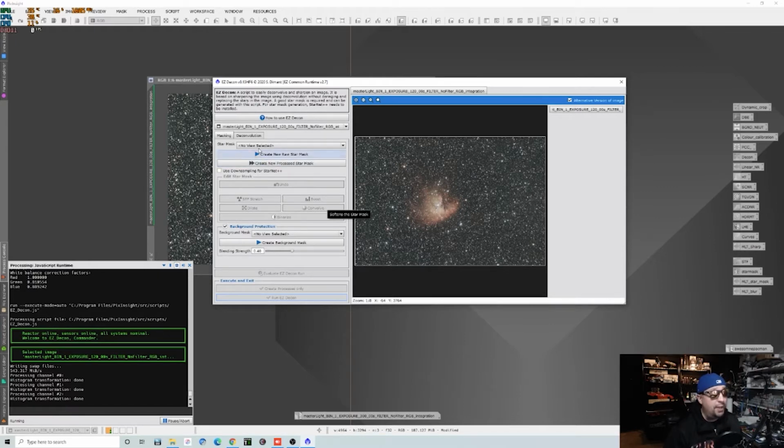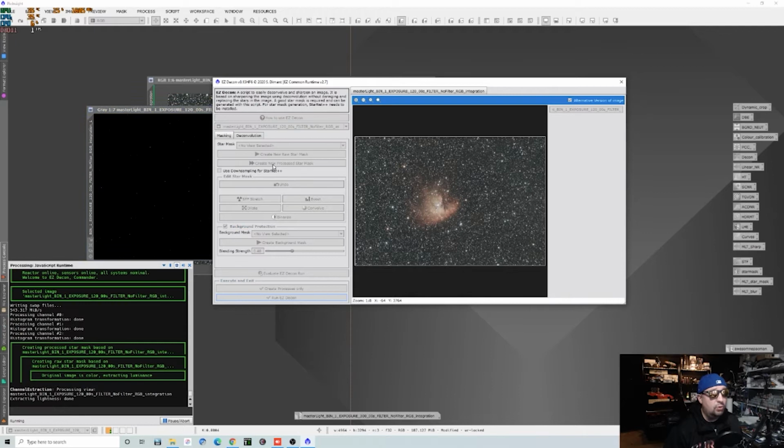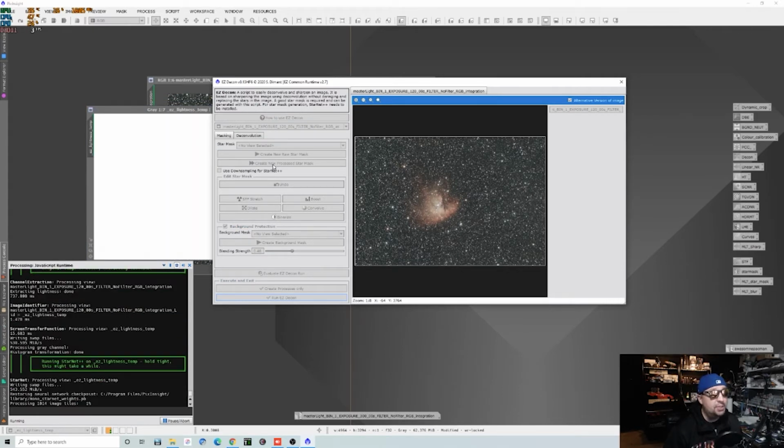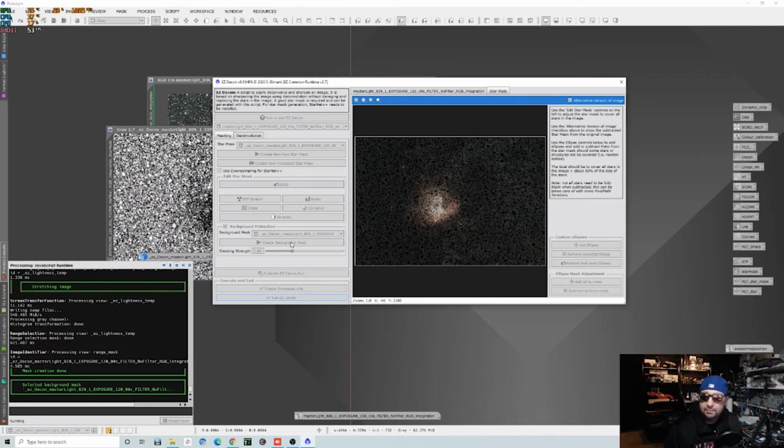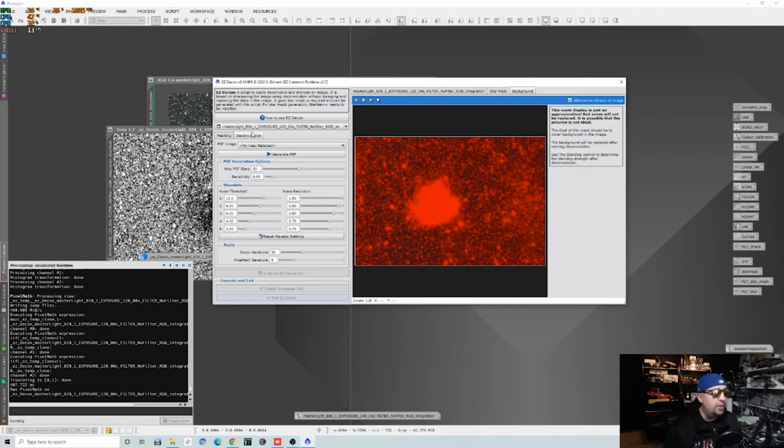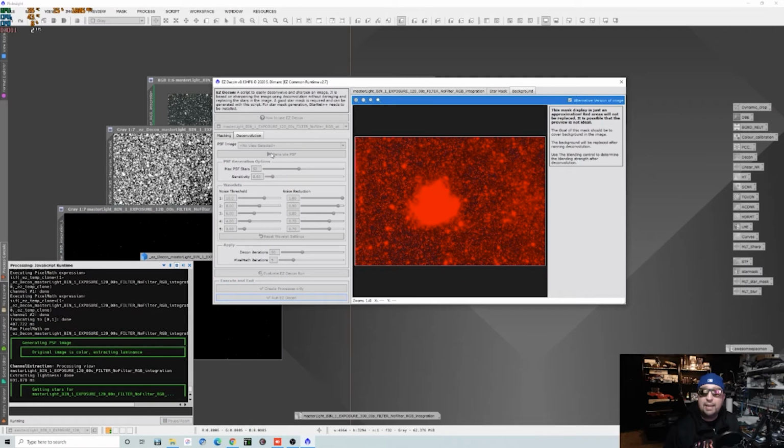So there's literally 3 buttons we have to click here. We need to create a new processed star mask. So we'll let PixInsight just go ahead and do that. And we'll watch our CPU temperature climb as it does that operation for us. Button click number 2, we want to create a background mask. Button click number 3, actually number 4, because we got to get to it. We want to go to create PSF, which is going to be a model image of our stars, so we can help get those things a little smaller.